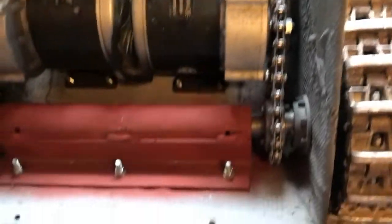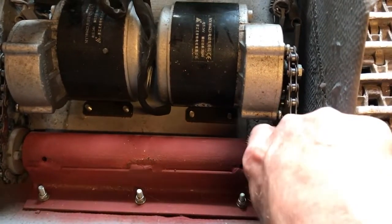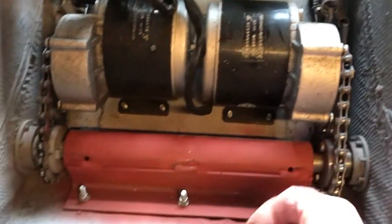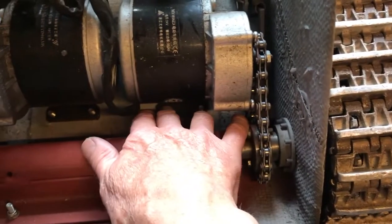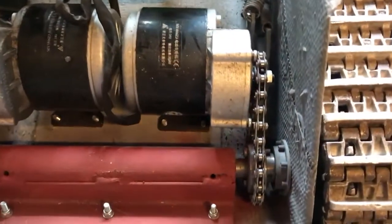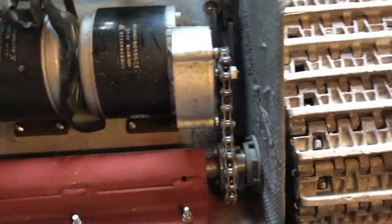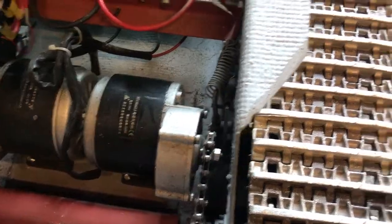So that's that. Looking at the chain units here, we've got the drive chains from the motors. One of these is very tight, the other one's fairly loose, and we need to adjust those, and that's by unscrewing these bolts here on the motors and pushing the motor back or forward in order to get the right tension. So that's definitely a bit loose on that. That would be the first thing I think we'll need to attend to.